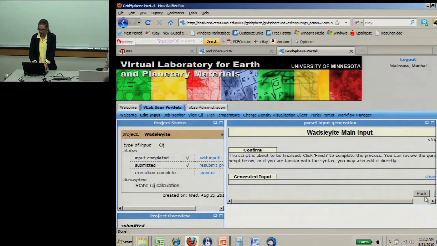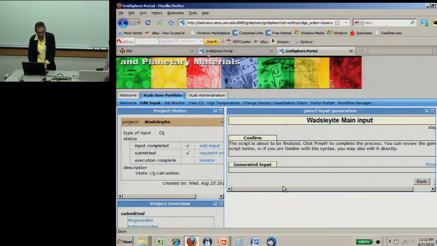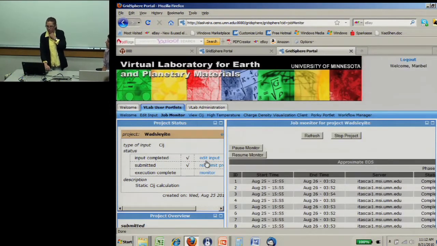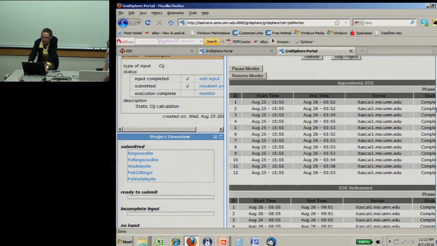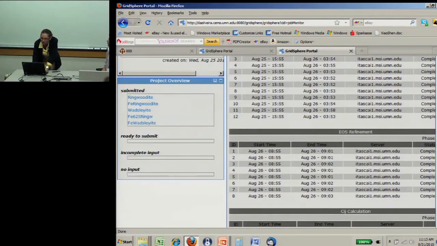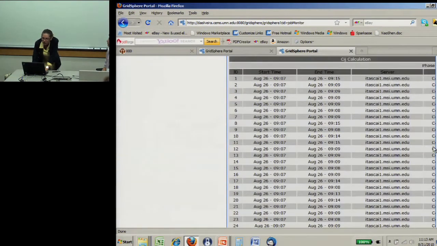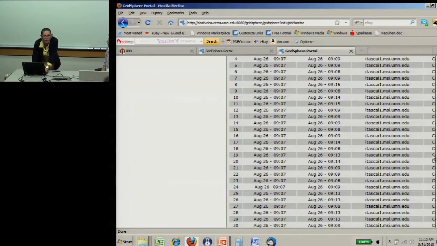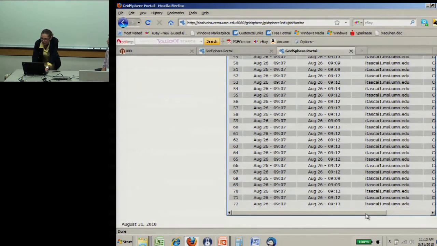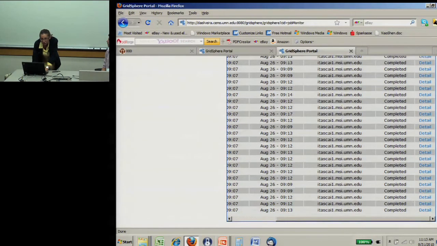Next is, yeah. So all the information about the project has been input. That was the input, and the project runs successfully already, and that's how, after you submit, you would monitor the project. So here you monitor the execution. Here you have several stages. The first stage was the approximate equation of state. And the second stage is the refinement of the equation of state. 8 tasks were executed. And the third stage, 9 strains versus 8 volumes. We have 72 tasks that execute. Each one of them used 32 cores.